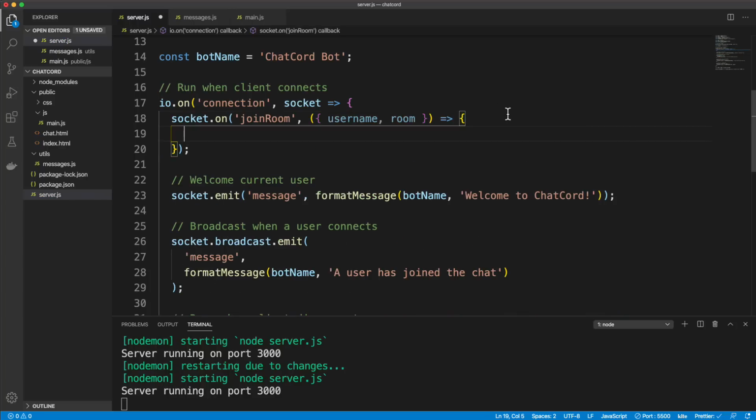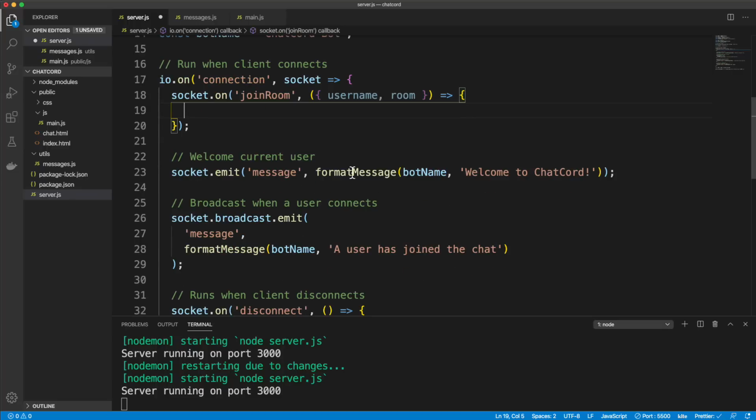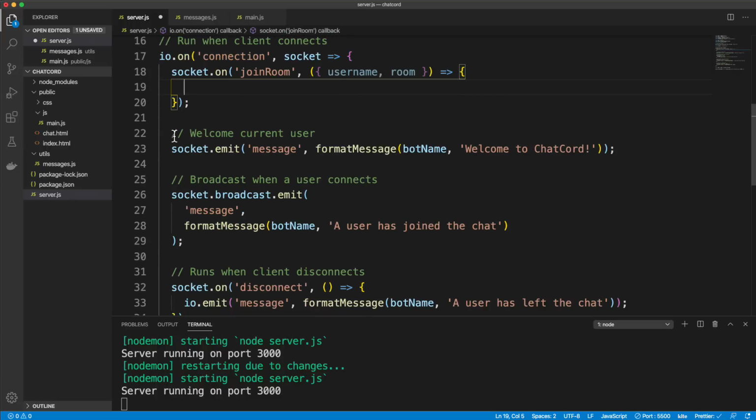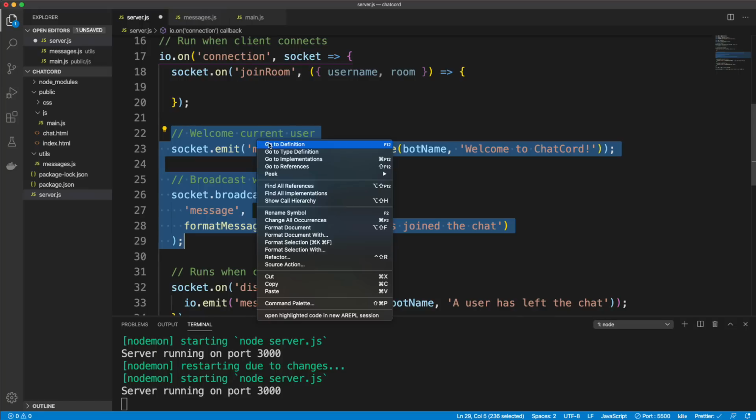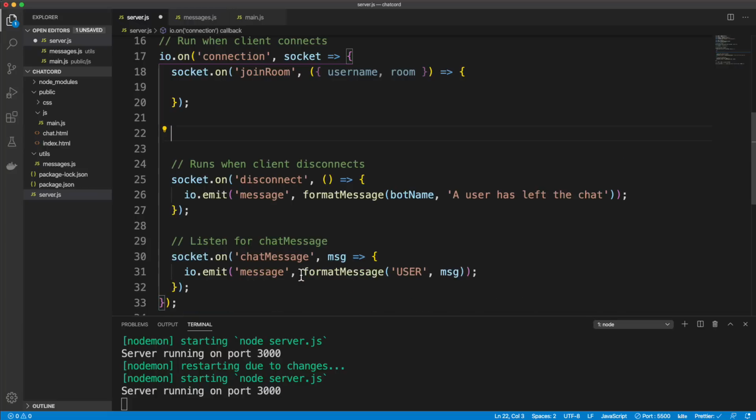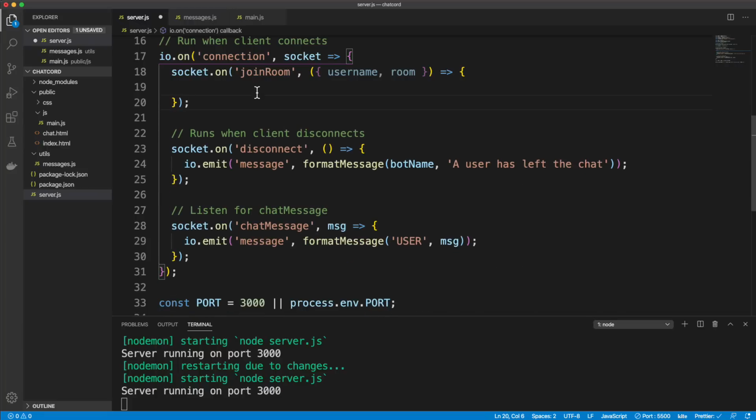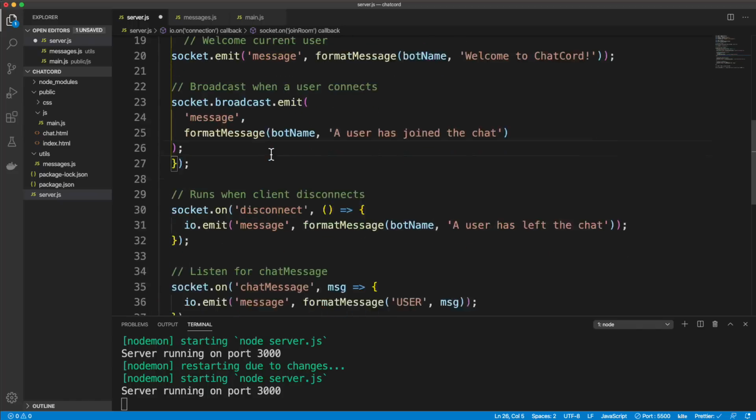Now, since we're using rooms from this point on, this welcome and stuff like that, the welcome and this broadcast is actually going to go inside the joinRoom. So we're going to go ahead and just cut that. Yeah, cut that and paste that in here.